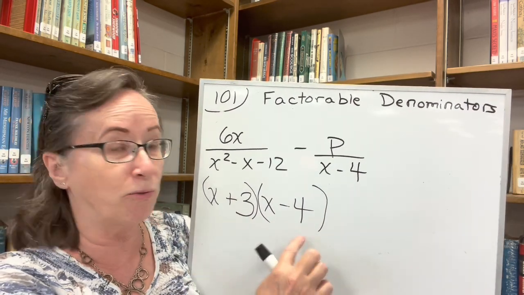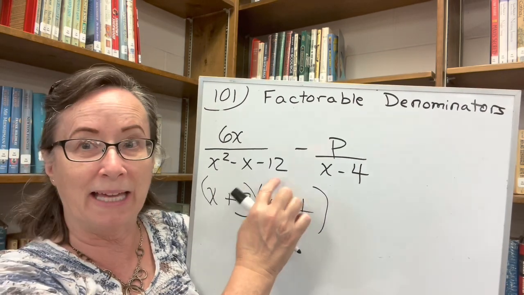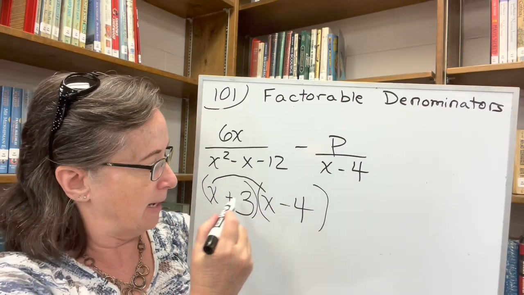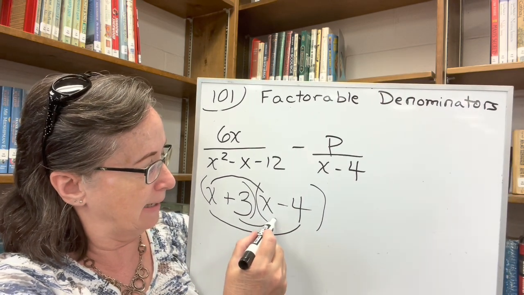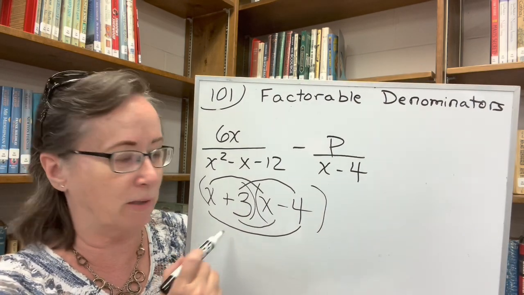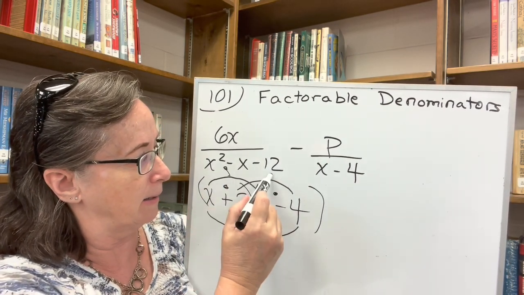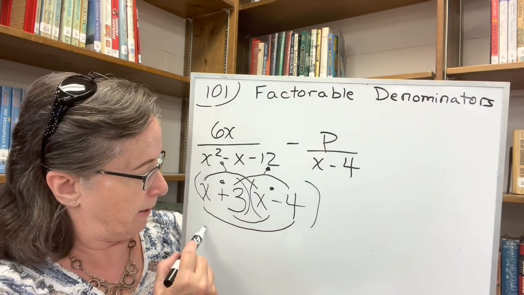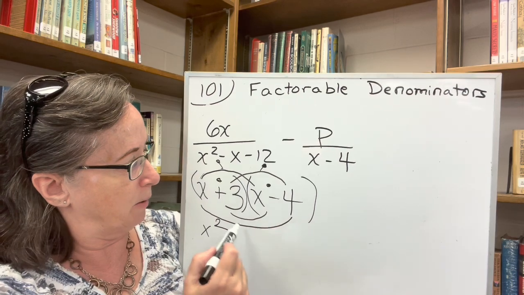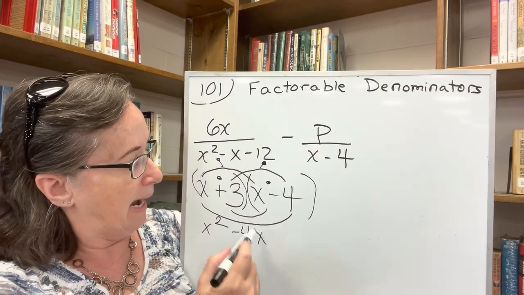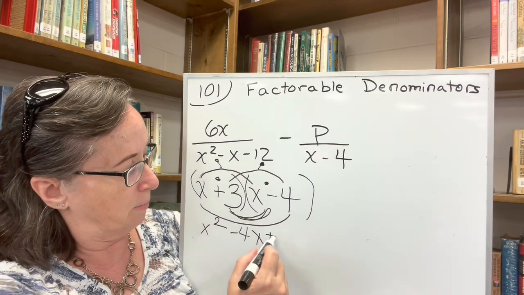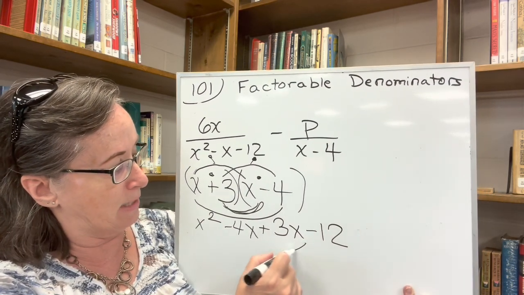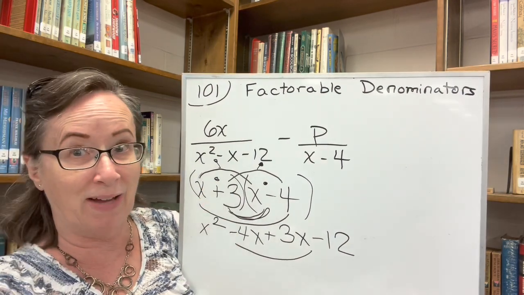So now let's FOIL our good guess and see if we get this polynomial. Okay, remember when we FOIL, we do first, outside, inside, and the last. And if we do our FOIL correctly, we come up with our cute little Martian man, Hermie. And let's write those down. So first would be x squared, and outside would be negative 4 times x, or negative 4x, and inside would be 3 times x, or positive 3x, and last would be 3 times negative 4, which would be negative 12, and when we take a negative 4x and a 3x and put them together, we get a negative x.